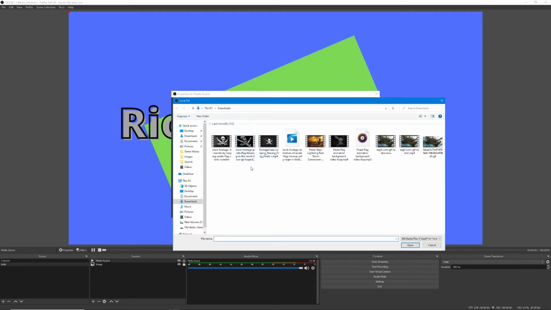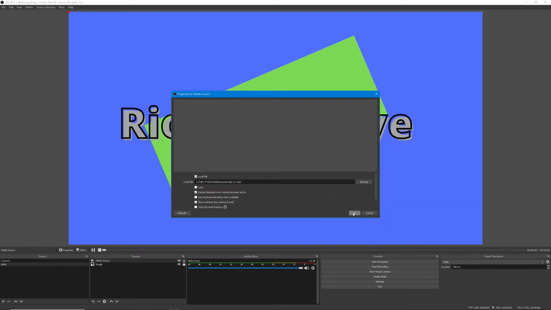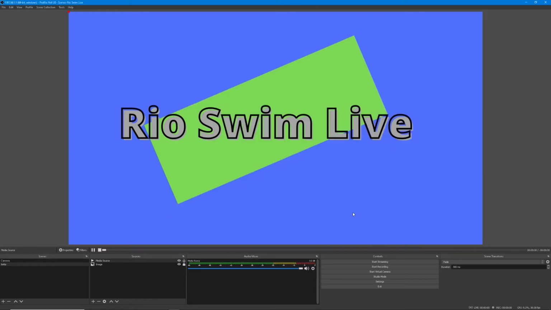You can see I have silly stuff from different things I do. So if I go to sounds, I'm going to pick one that I know is there, and you can see now it here in the middle, the audio mixer. It's bouncing back and forth, playing the music. I know this is non-licensed music, so I can play it over the internet without having any problems.